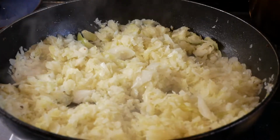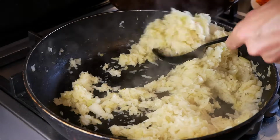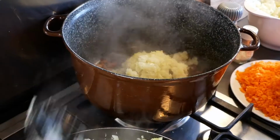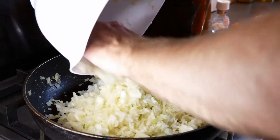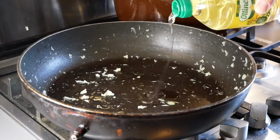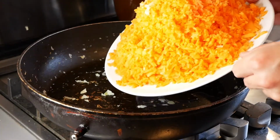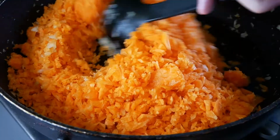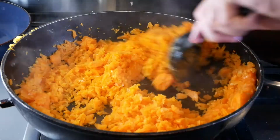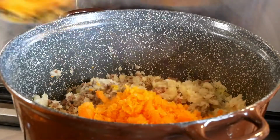Here we are just browning off onions that have been blended in a small mini blender. We do this in 2 batches because we have a lot of onions for this big portion of food. But the idea is to just brown them off so they will give off some sweet flavor, and to do the same with carrots that have also been blended, just to brown off the carrots and give them that possibility to open up and give a lot of flavor.